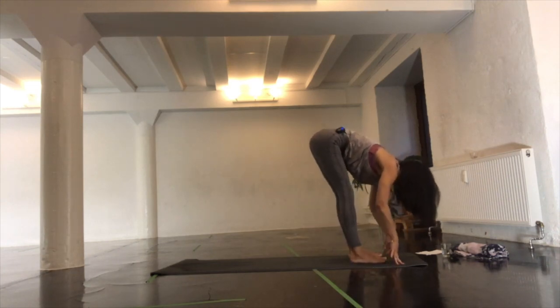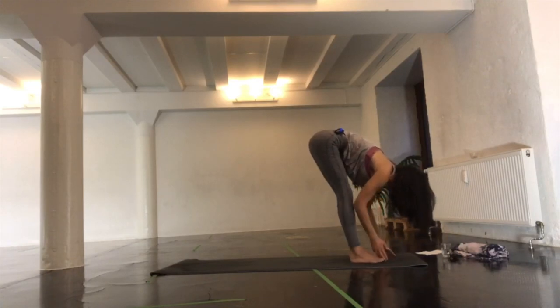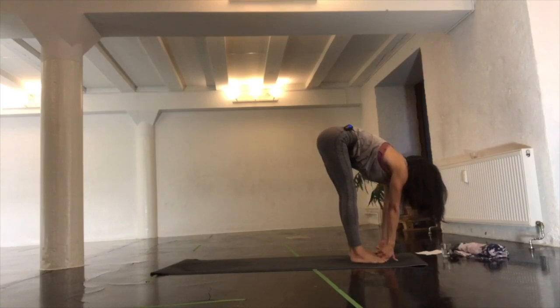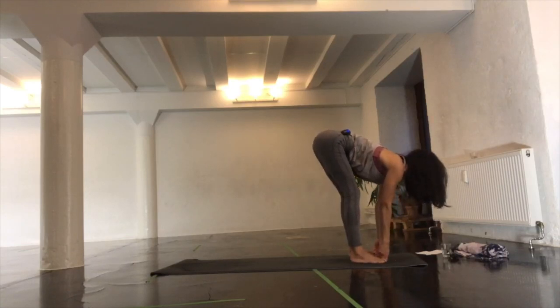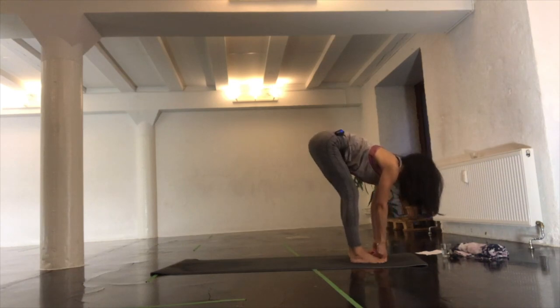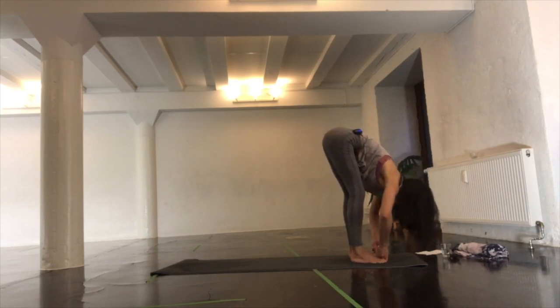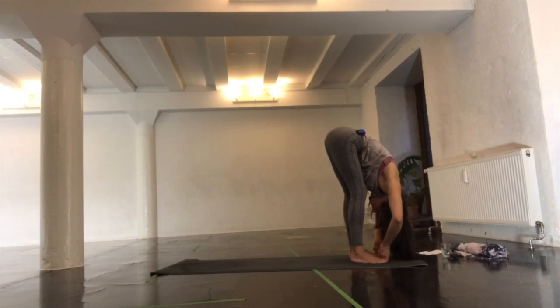Now separate your feet, hip width distance, maybe a little wider than hip width distance actually, if you want more space for your hips. You're going to hook your big toes with your peace sign fingers, so index and middle fingers together. Inhale, find length on your back, so draw the hips towards the back of the mat, crown of the head forward. You can bend your knees, really find that length here, already start to bring your elbows to the side, and as you exhale, slowly fold.